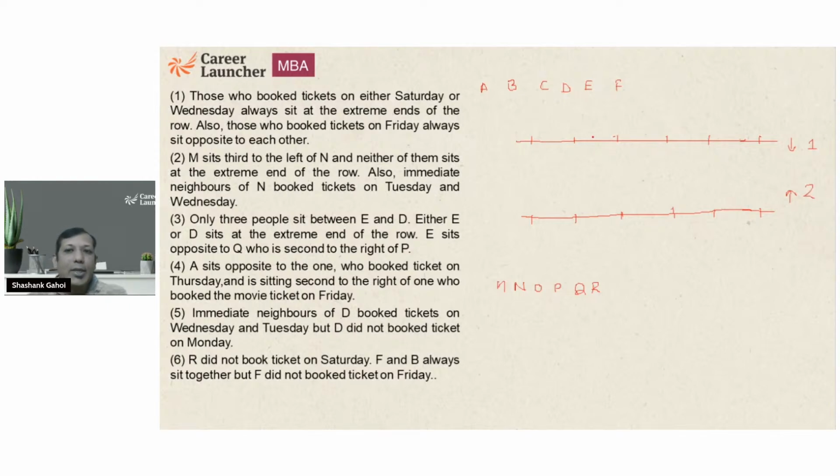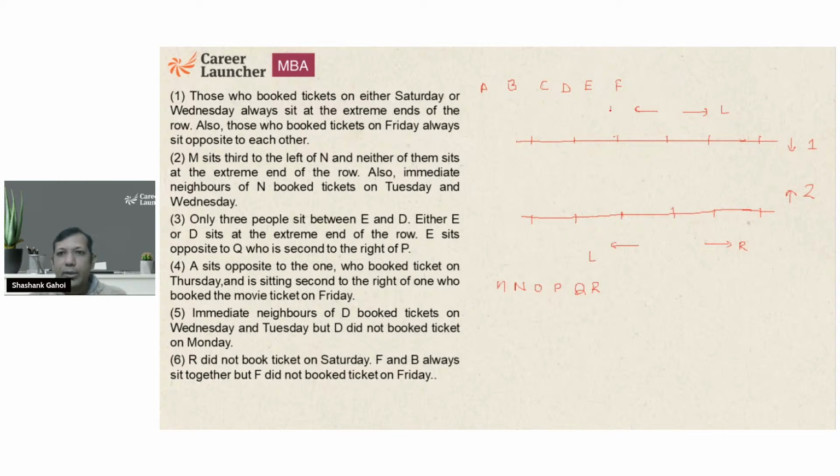Now I need to make the arrangement, and what arrangements are needed? Names as well as days. So I need to arrange 2 things over here. Now, when people are looking towards north, this is going to be right and this is going to be left. And when I look at this, this is going to be my left and this is going to be my right.